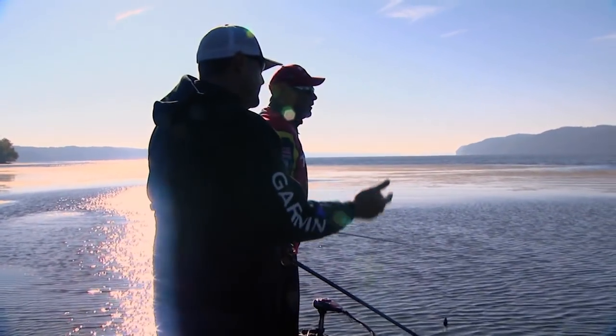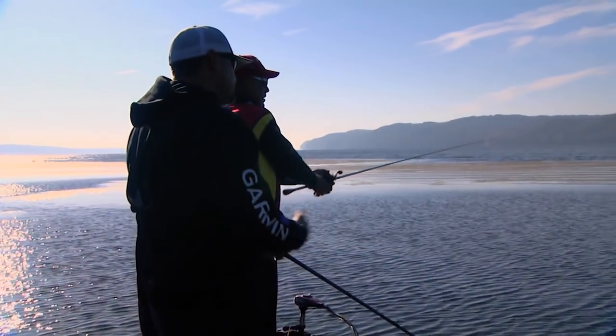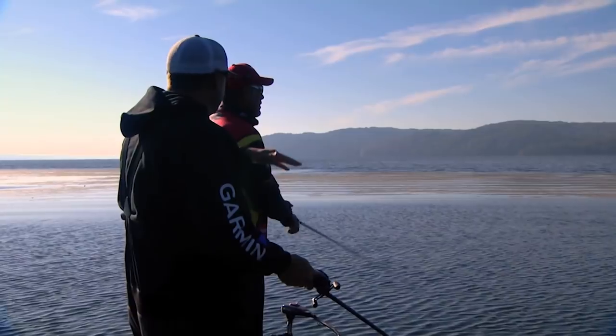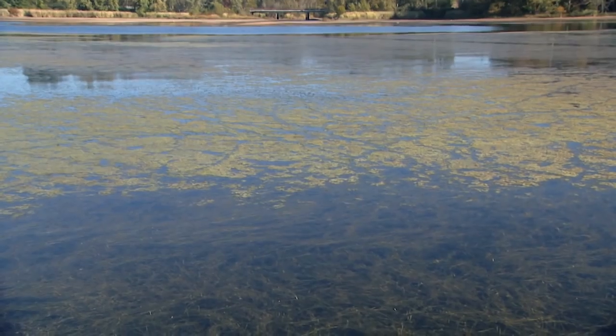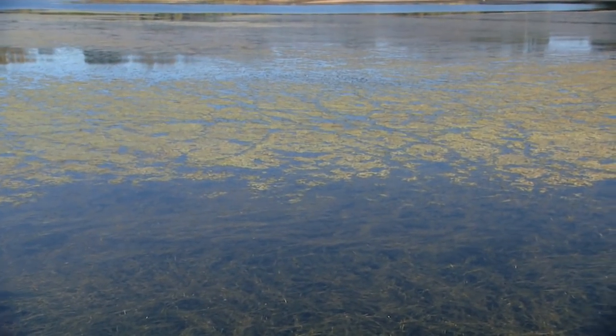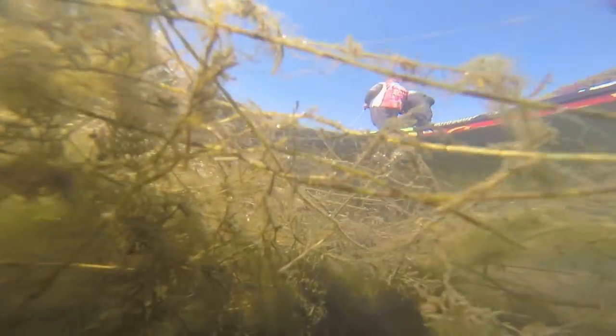Yeah, six weeks ago here, we had very few mats because they start the drawdown like mid-September. So there were very few mats except for really, really shallow. And then once the water started falling out of it, you start getting these big, expansive mats like this. Same deal over there in August. You just look for that grass that's starting to deteriorate, that's kind of hollowed out underneath. The good stuff. Yeah, the green stuff, they can't really get through it to get to the frog.